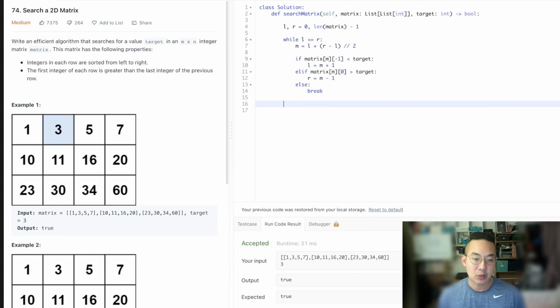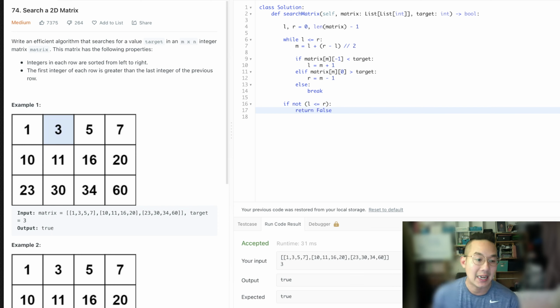An optimization we can do now is that if not L is less than or equal to R, then we can return false, because that means that it is not within the matrix.